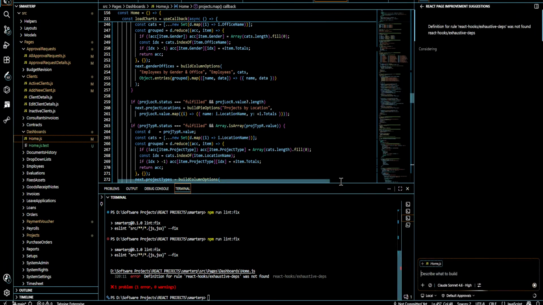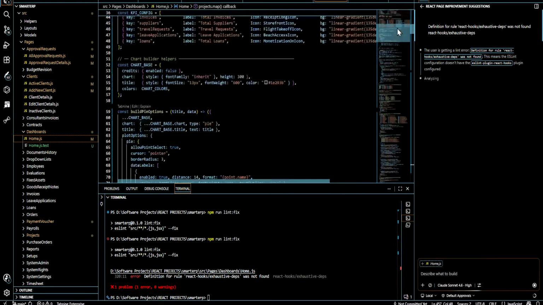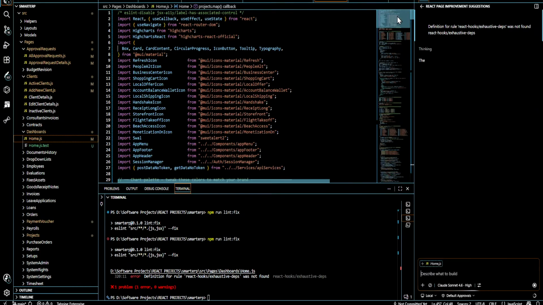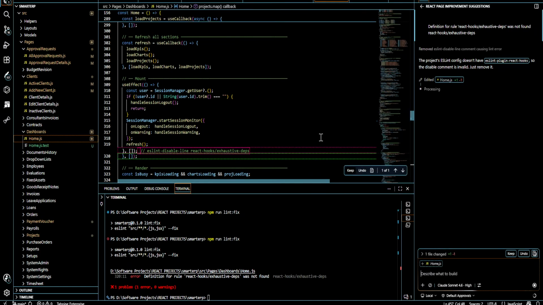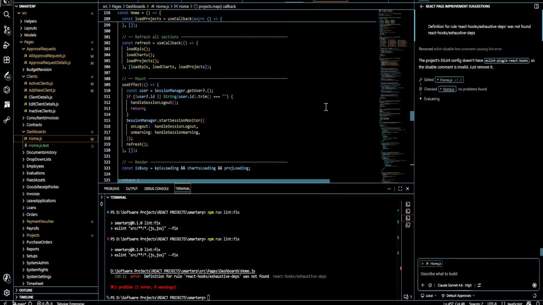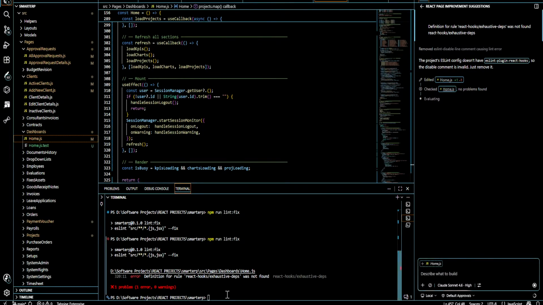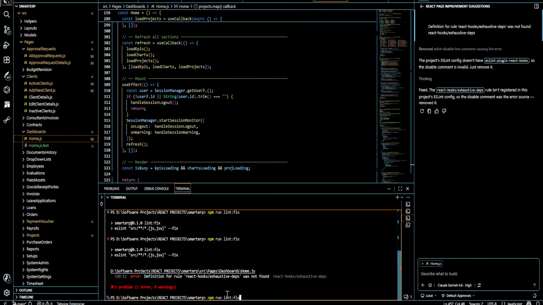Definition for React hooks. We update this.